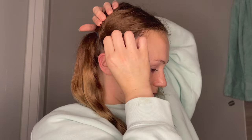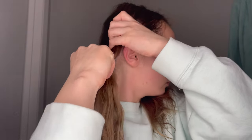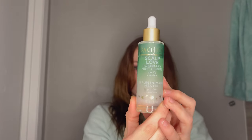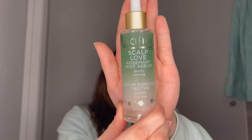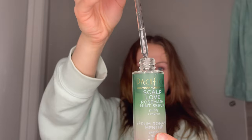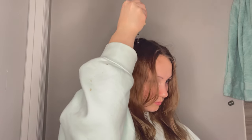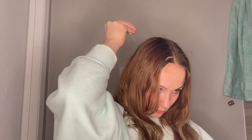So a quick little extra — if you've made it this far, here's a bonus. I'm going to be taking down my braids and adding a small hair care step to this routine. It's something I would do typically on heavy self-care days like this. I'm going in with the Scalp Love Rosemary Mint Serum. You can use it just before you shower, or I like to use it as an overnight hair treatment — both are in the directions. I'm going to be applying this overnight, so we're going to apply a little bit heavier than I would just before a shower.